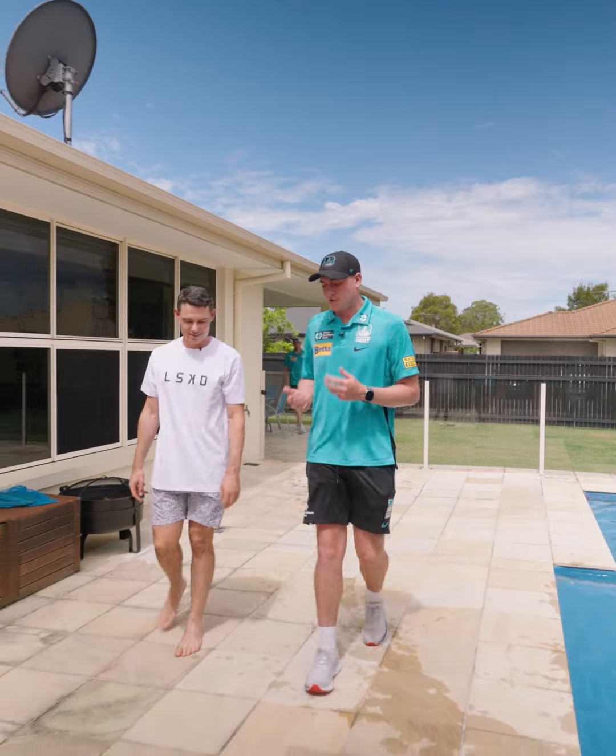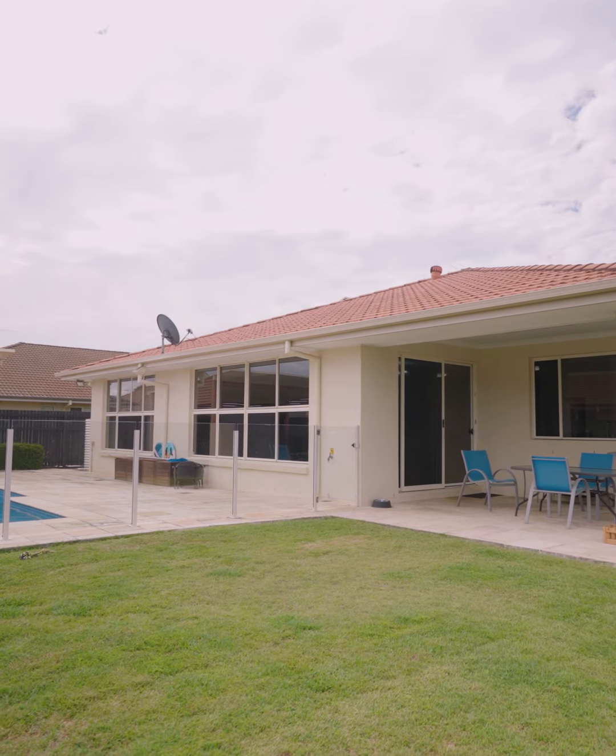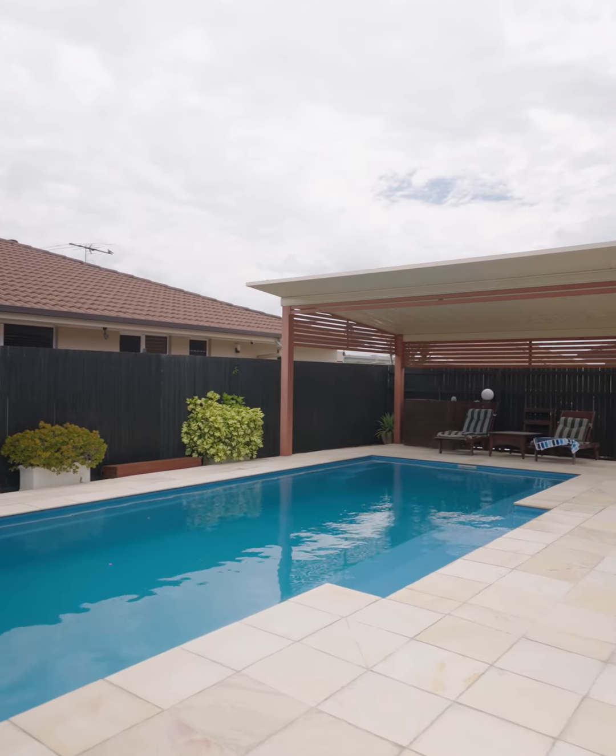Beautiful home, first home! Did you find it quite difficult with the first home buying process, or did you enjoy it? Always trying to be smart with my money and make the best decisions, so I got the help of a mortgage broker, went to him, found my options, found which banks were going to offer me the best rates, and went from there. Actually, it was quite simple from there. It's always a nervous time buying your first home — wondering if it's the right choice, the right house, the right amount of money you're spending. But it all came together in the end and now I'm just glad that I did it. I'm glad I took the plunge and I'm here now and happy.